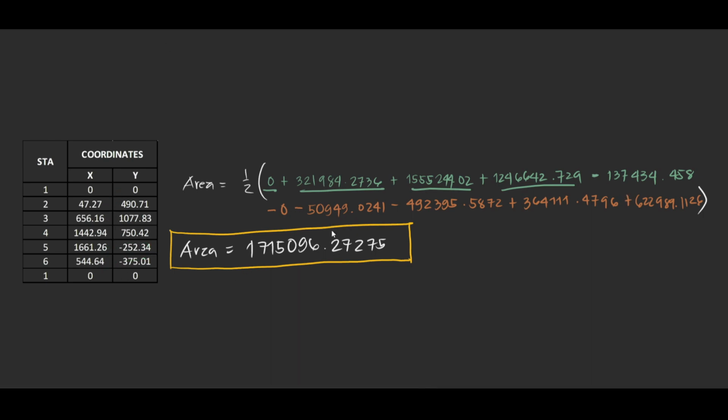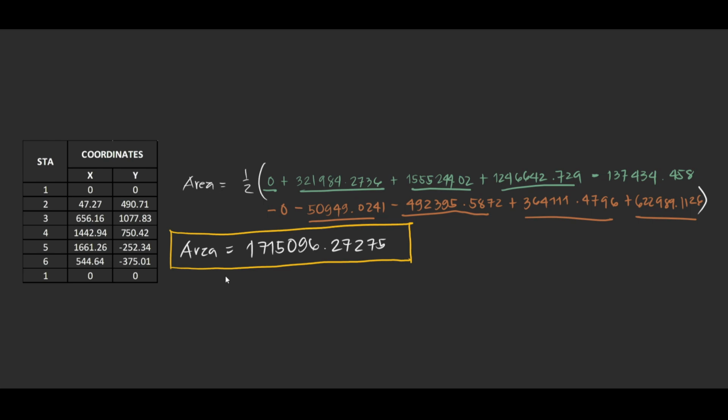And then the same thing. So this is 0. And then this one. And then for this one, minus. And then this is supposed to be minus, but this one is negative, so it became plus. Okay? And the same thing for this one right here. And this is basically 0, so you don't need to write it down. So if you add all of these inside the parentheses, and then you divide it by 2, you will get your area right here. Okay, so this is the answer.